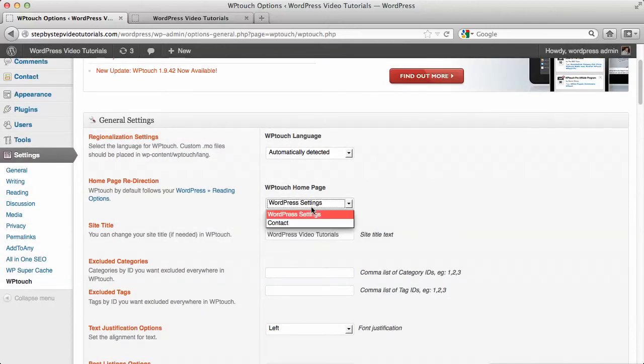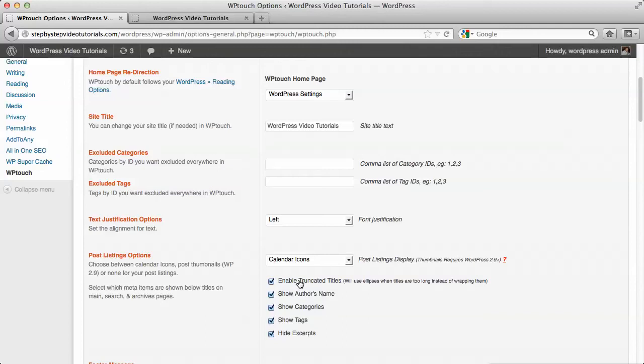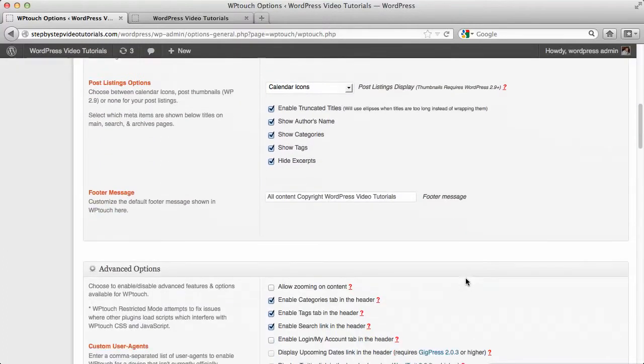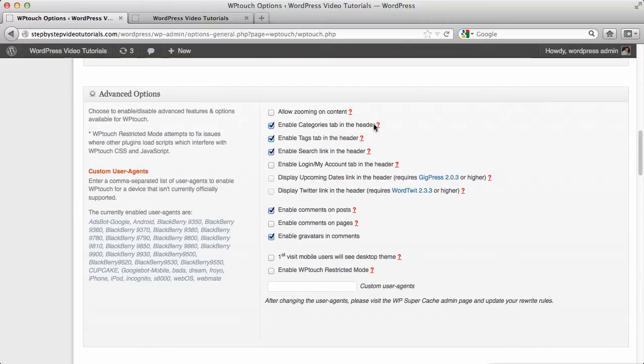You can change your WordPress title and stuff. Then enable truncated titles, show author names, show category, show tag, show excerpts. You can configure all these things individually, and these are the advanced options. Allow zooming on content if you want people to be able to zoom on the iPhone. Enable category tabs in header.